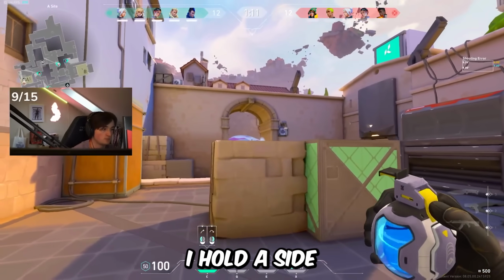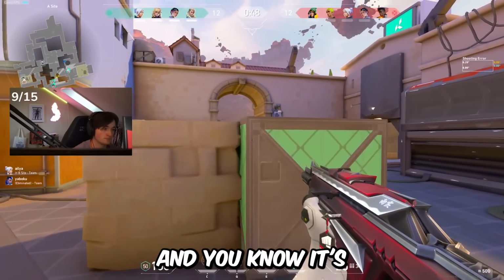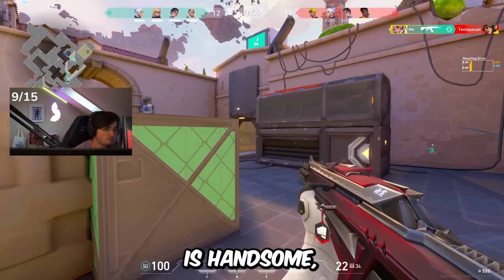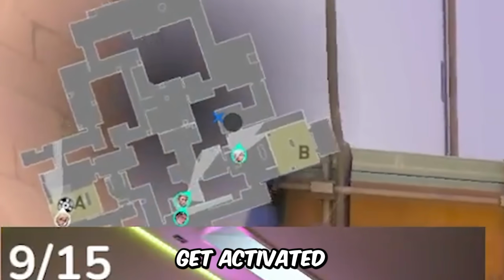Anyways, I hold A-side as they've been faking a lot, and sure enough, Killjoy peeks A main, and you know it's a Sentinel diff because Deadlock is better than Killjoy because every Deadlock main here is handsome, you know, type shit. So yeah, after killing Killjoy, I see my sonic sensor get activated short.